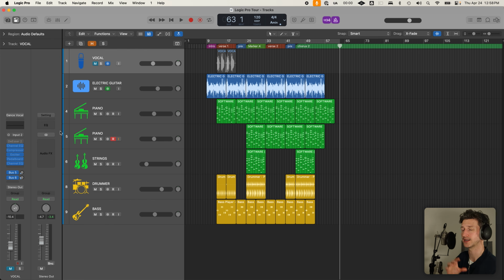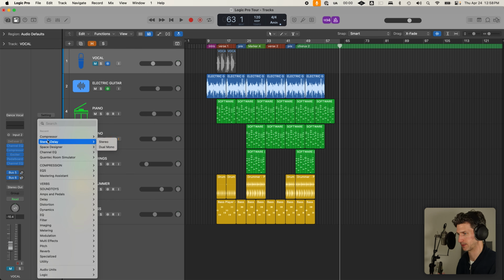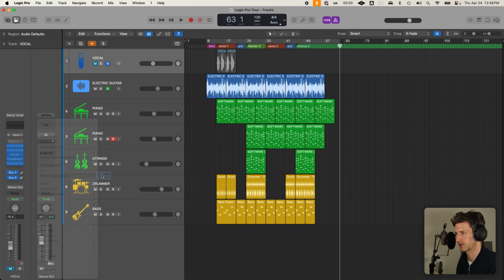So there is a tool you can use in Logic. It's called the Mastering Assistant, which is a new AI tool that they built and are continuing to develop. You can go to it on the stereo out channel here, or you just type in Mastering Assistant, but it should be right here too. Yeah, stereo.